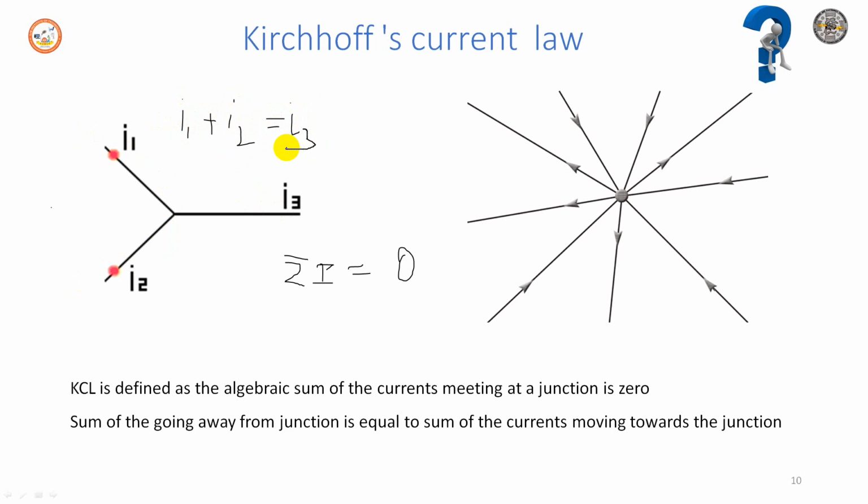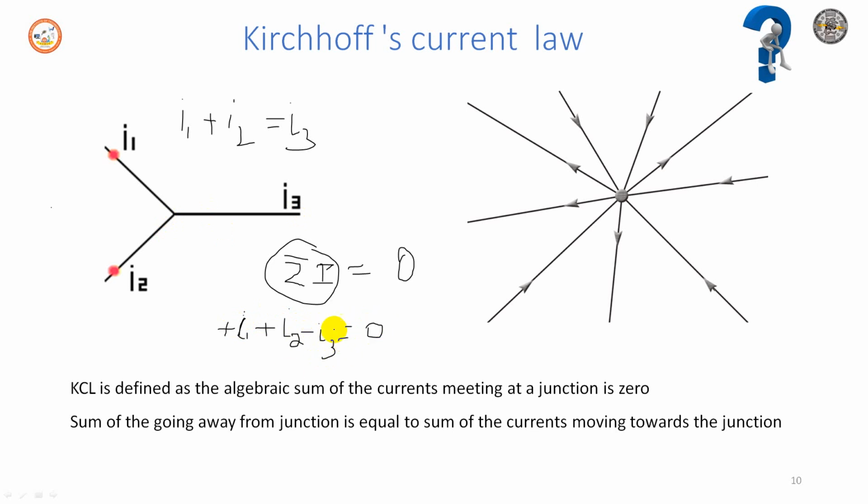So as per the definition, the summation here refers to I1 plus I2, okay, summation. If I take the incoming current into the junction, this point is positive, and the current leaving this point is considered negative. So if I say I1 is entering this junction, and I2 is entering this junction as positive, the current leaving this junction should be considered as negative. So we can write minus I3 is equal to 0.